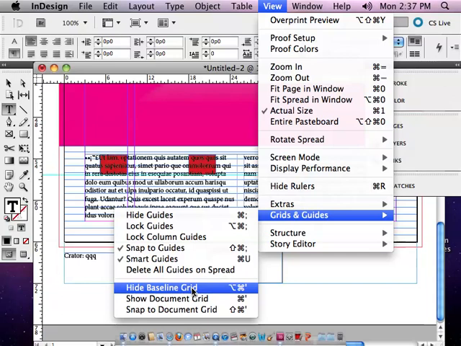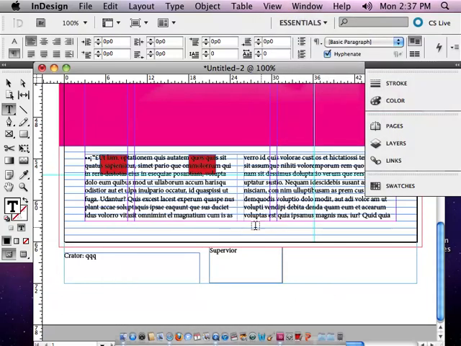Right now it's short. So if you show baseline grid, you will see the baseline grid. If your screen is zoomed in at 50%, you will not be able to see it. You need to make sure that your screen is at least 100% so that you can see the baseline grid. Now look at those letters. They are not really aligned with baseline, right? They're in the middle of baseline somewhere.